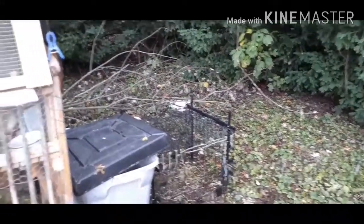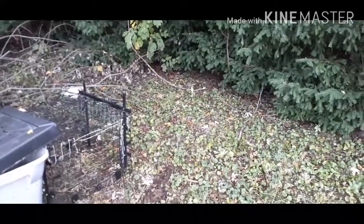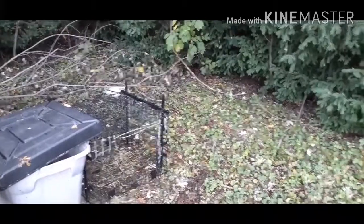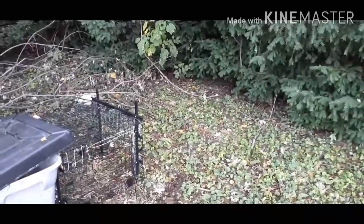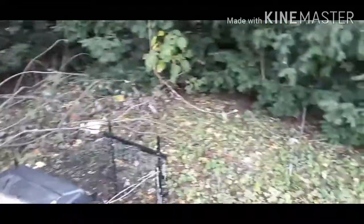But the issue was I had Zeke out here. So Zeke chased him back in the bushes. He wasn't trying to get him because he could have got him if he wanted him. But he didn't. And he didn't even touch him, actually. He just was trying to play with him. Long story short, it took me forever.